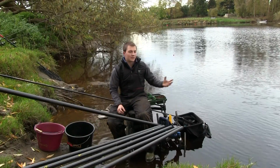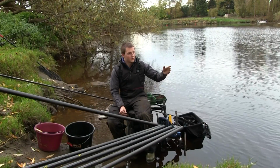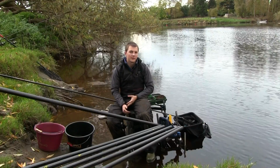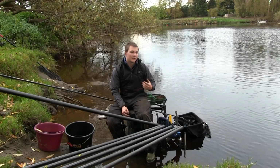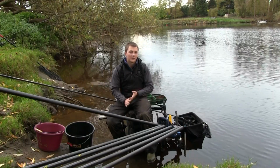In terms of the lines that I'm going to fish today, I'm going to fish two lines. I'm going to fish an inside worm line, just in case I think there's plenty of perch down there. I think the conditions are near perfect for perch fishing today. It's overcast, the river's very clear, so I think the perch should have a good feed. And obviously there's always a chance in these rivers of hooking a 2-pound fish, so if we're looking to boost our weight, that's the way to go for it.